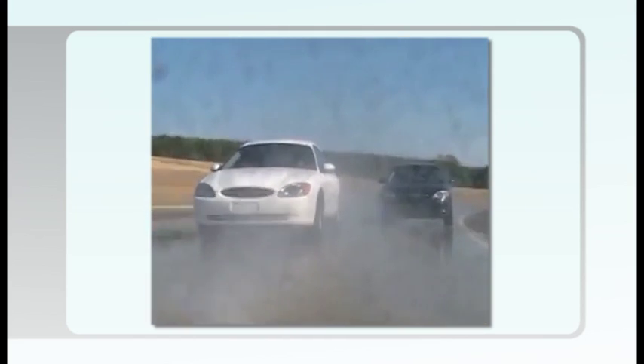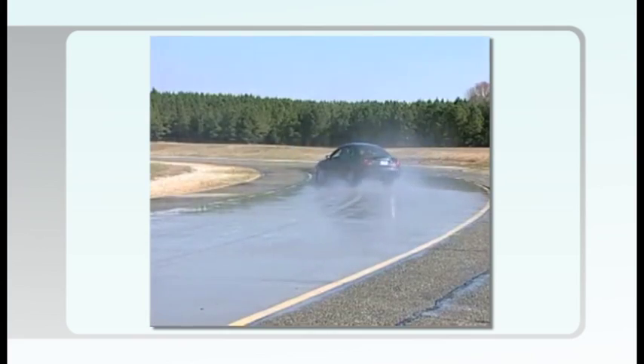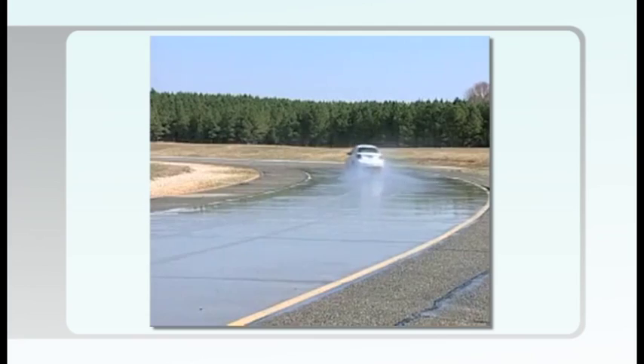In this comparison, with both vehicles traveling at the same speed, which one would you like to be driving? As you can see, the first car with the new tires on the front hydroplanes, fishtails, and spins out — this driver lost control on the wet pavement, creating a very hazardous situation. The second car's front tires hydroplane as well, but the driver feels it and slows down — the rear tires hold traction better, letting him safely maneuver the car.